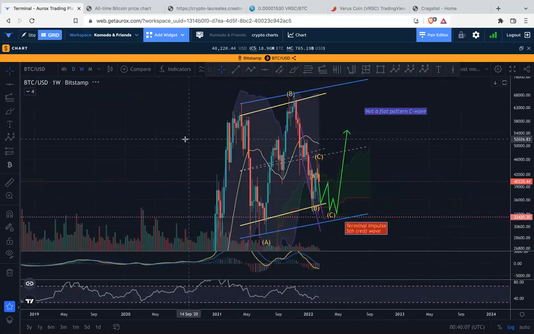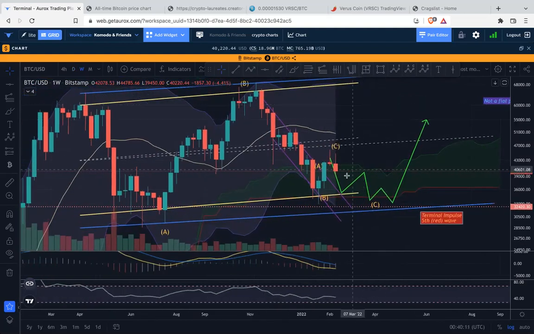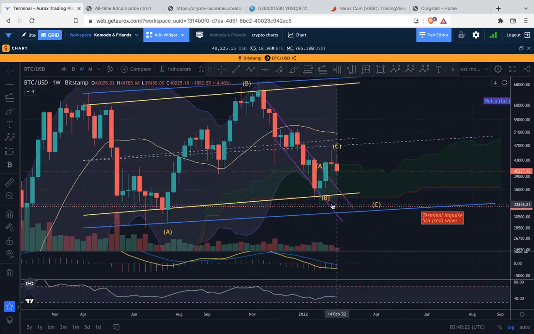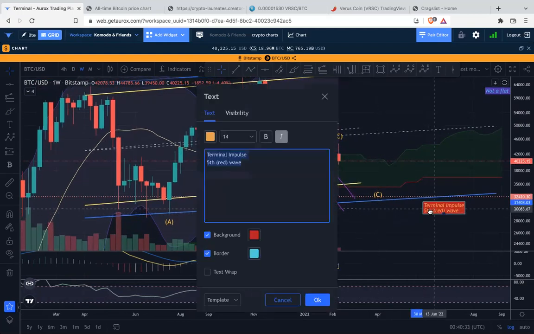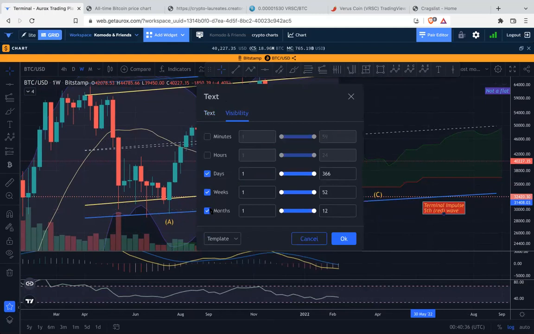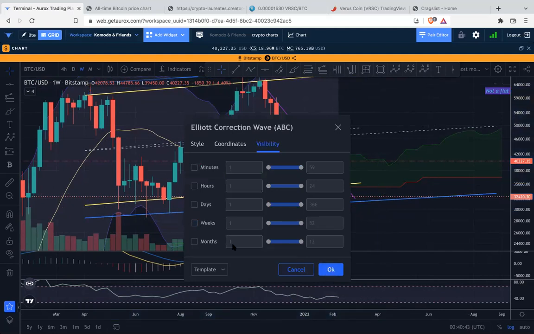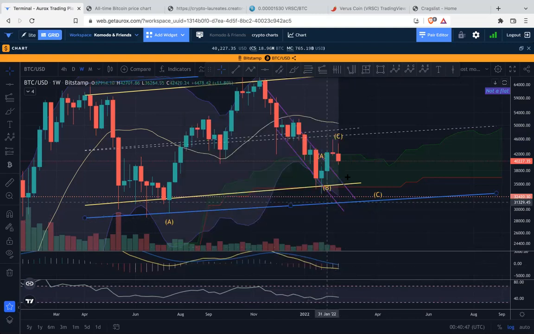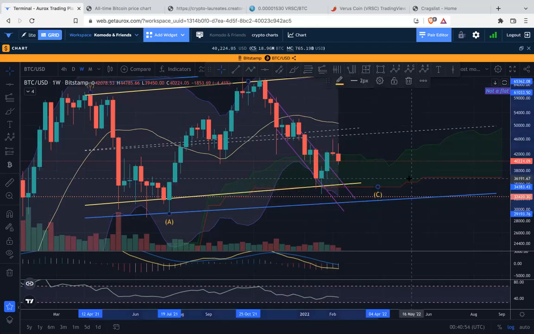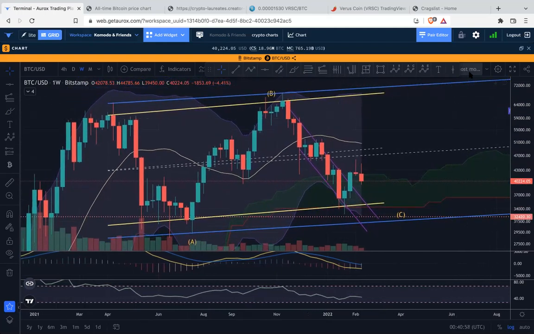All right. And then just on a weekly, I want to remind you how this cloud comes into play. I'm going to hide this now on the weekly. Okay. And see also, potential Bollinger Band is down here, around the 32 level. So interesting times in so many ways. Let's clean it up. Let's get rid of this. We know that you're done. And that's the ABC of the bigger ABC. I will keep you, you're okay there.